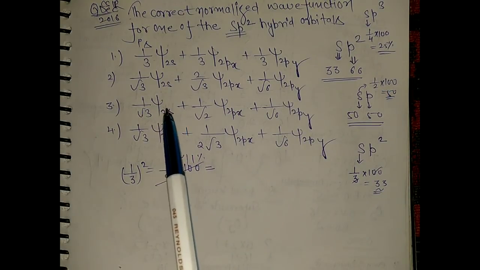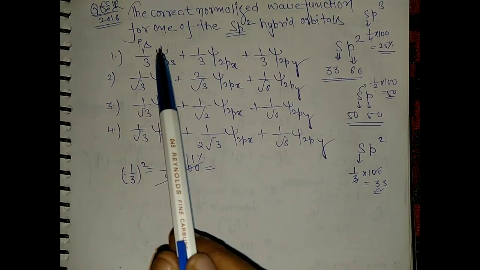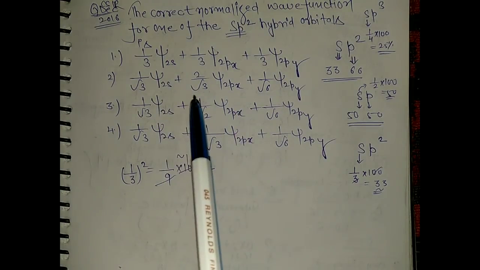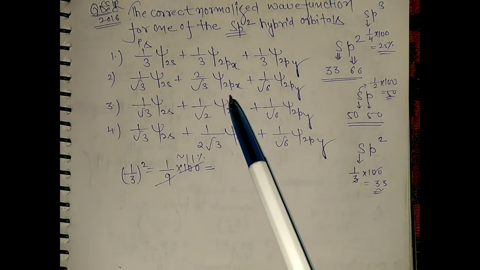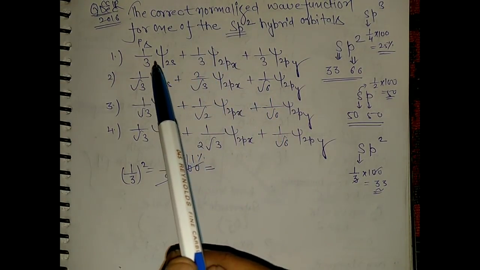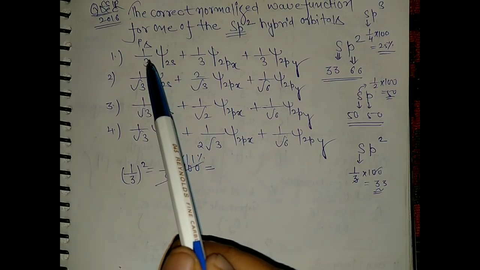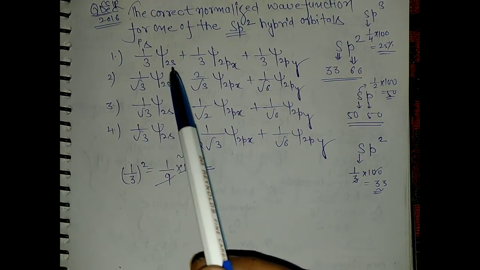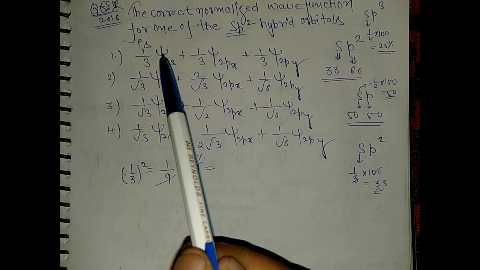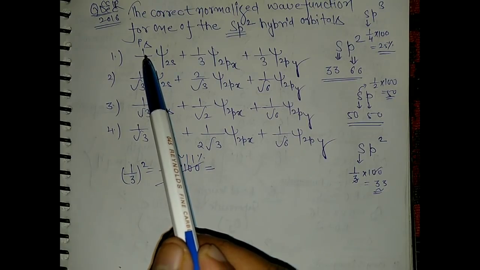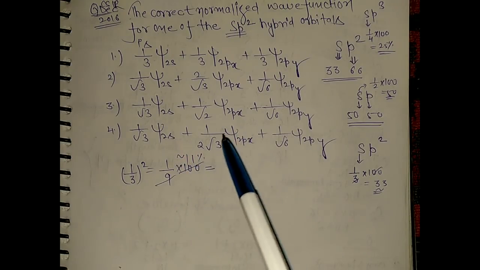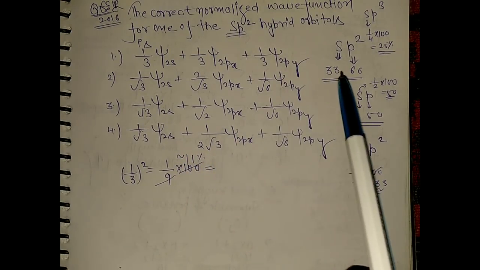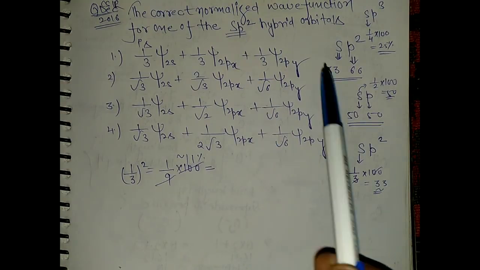Now see, this question is very easy. I consider in general chemistry. For this question, just take the square of this coefficient like we do in quantum chemistry. So if you square it, 1 by 3, it will come out 1 by 9, and if you multiply by 100 you will get around 11%. So it should be 33% for sp2, so it is wrong.